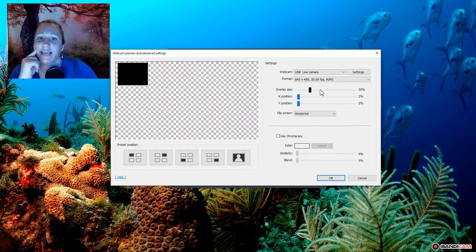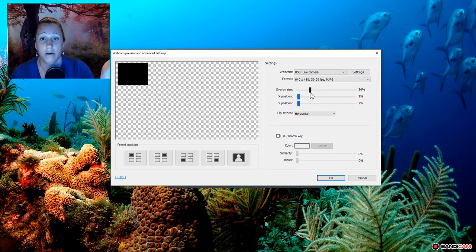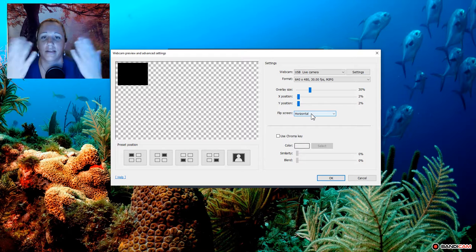Over here, overlay size: how big do you want your little box to be? You can make it 100%. It could take up a quarter of your screen, or it could take up a teeny tiny spot on your screen and you can be this little tiny mini person talking to people. The X and the Y position, with these little grids, basically set where it's going to sit in each of the spots in the corners. The horizontal flip is just to flip it. I always think, do I want the tree on that side or on that side? It's kind of like how you look at yourself in the mirror. Do you want to see that, or do you want to see how people perceive you?